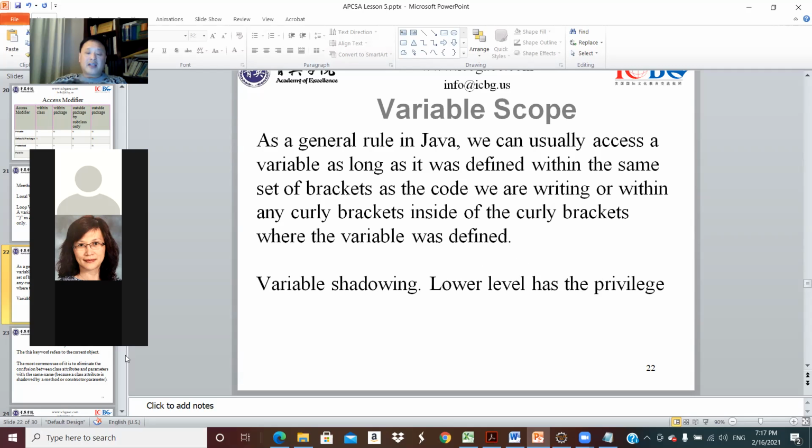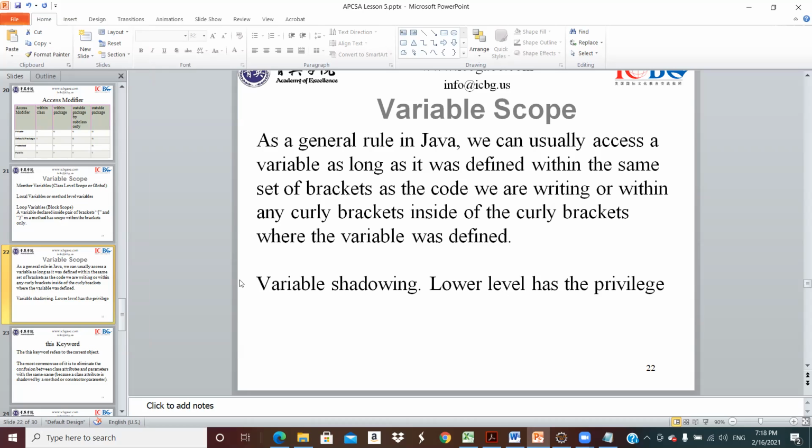So if you assign a value to a variable in a method that has the same name as a variable at the global level, then that value is actually assigned to the local variable, not the global. So the global one is shadowed.